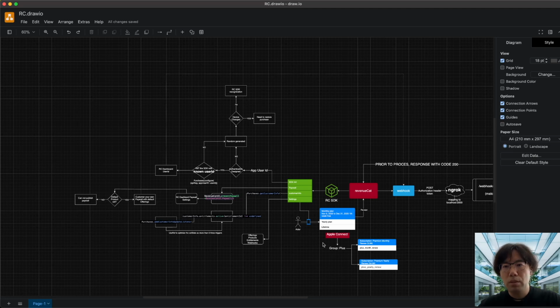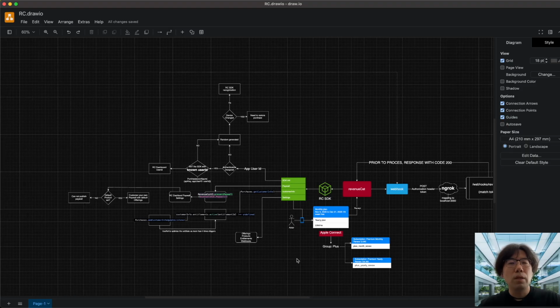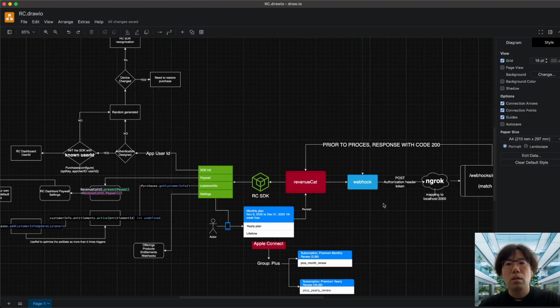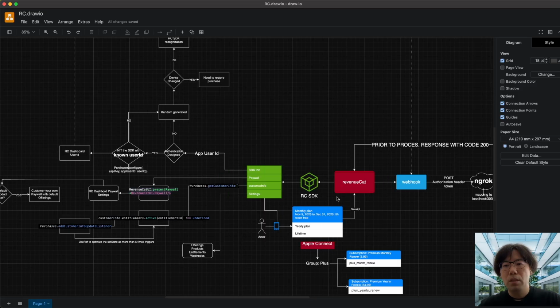Before you really set up the sandbox test scenario, you need to make sure every workflow is already set up, and also that you have already tested that the webhook works as expected, which means your Express or backend service can process the webhook from RevenueCat. The practice is that the backend would be the single source of truth.